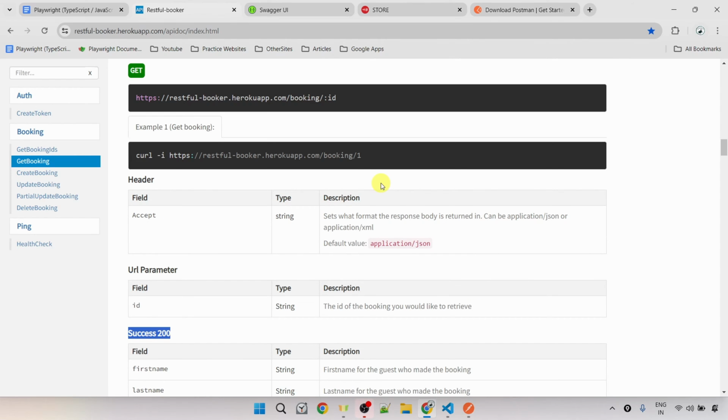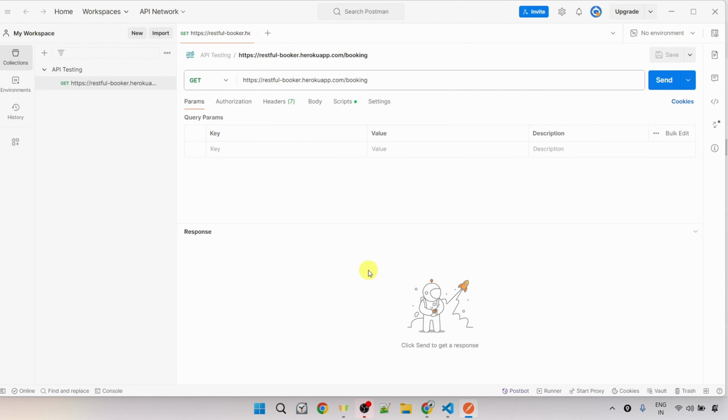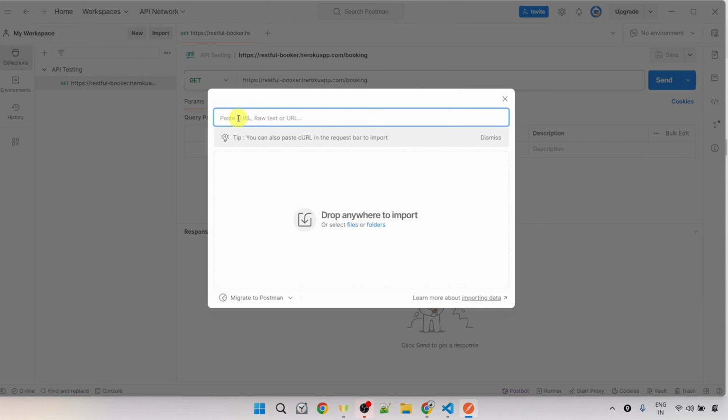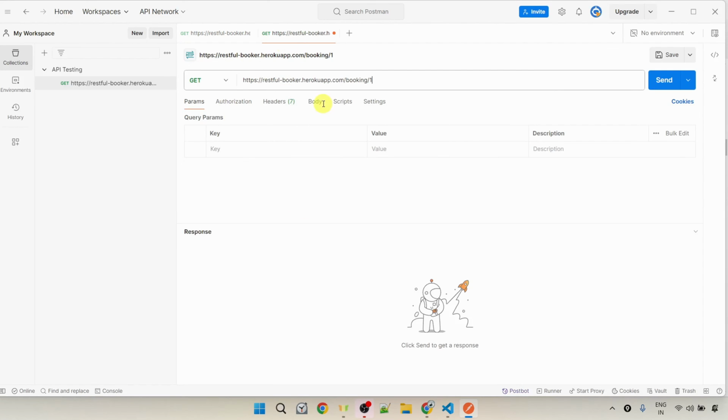So now let's first see how we can pass this get call in Postman, and the same we would be doing with the help of Playwright. This time I would be using this curl which they have provided in the document. So go to Postman, and as I told, I'm going to use this curl. Click on this import, and once you click on import, you can see they have provided this placeholder where we can directly pass this curl, raw text, or the URL. This time I'm going to pass this curl command directly, and see, automatically it has read that curl command, and it has selected the HTTP method as get, and they have given this base URL with the resource and the booking ID.